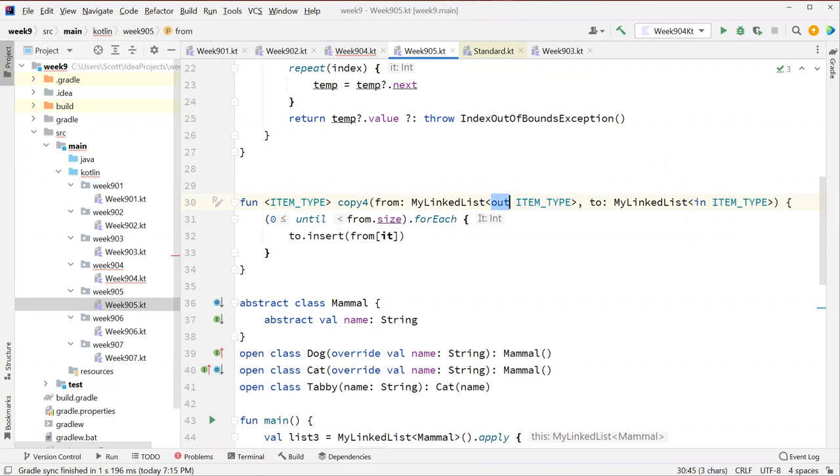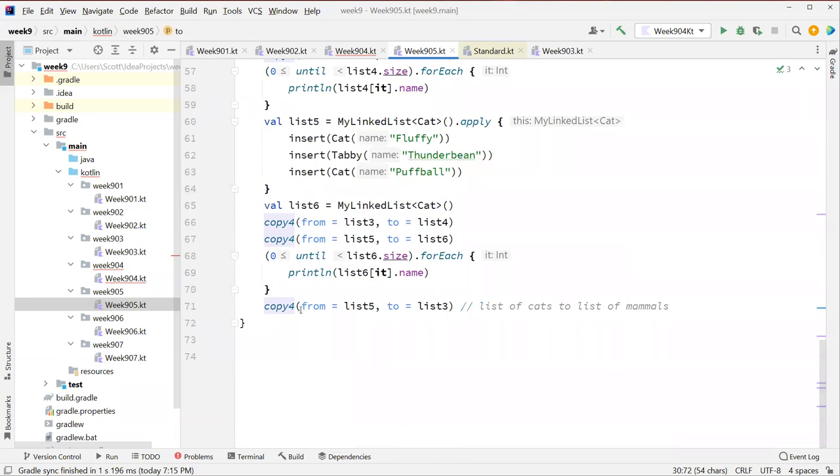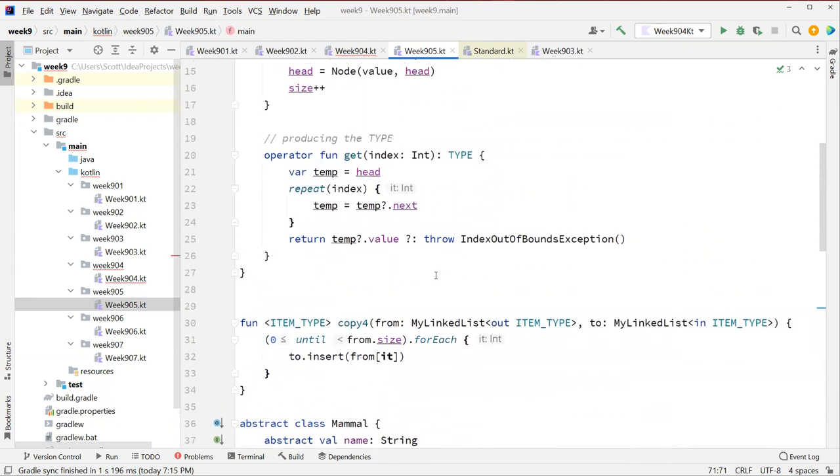So whenever you say out, it's going to say that the linked list you're passing in is going to be either explicitly that type or a linked list of some subtype of it. Whenever you say in, that means that this linked list coming in here is either going to be of the actual type we care about or some supertype so that we can actually place things into it. If we write this, now we'll see that all of these functions work just fine. And that's kind of interesting.